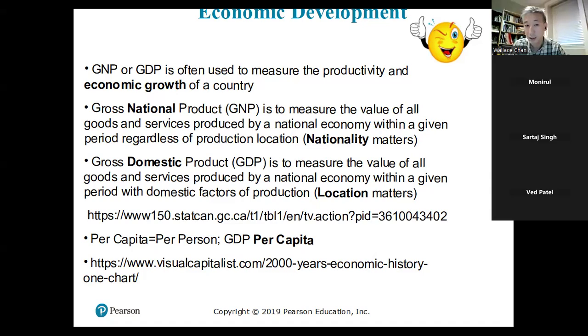In order to compare the living standard, the income of people in different countries, we cannot just look at the GDP. Otherwise, the country with a large population tends to have higher GDP. So we use an indicator. It's called GDP per capita. Per capita means per person. So you divide the GDP by the number of people in that country. Now, when you take your midterm test, don't be surprised to see such a question, with the GDP given, with the population given, and to calculate the GDP per capita.